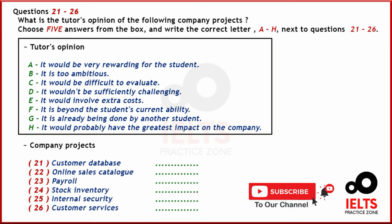Is that all? Just one more. Customer service. They want to be able to collect feedback from their customers in a more systematic way. At the moment, it's a bit of a mess, and they probably lose business as a result. Would that involve you going to see customers at their own premises? Because in that case, you might have to do a fair amount of traveling, and that would incur expenses that haven't been agreed with these companies. I never thought of that. Well, it might not be a problem, but it's something that needs clarifying. Well, I hope that's been helpful in narrowing down the options. Yes, it has, thanks. I'll be able to make a decision now. But while I'm here, can I talk to you about coursework? Sure.